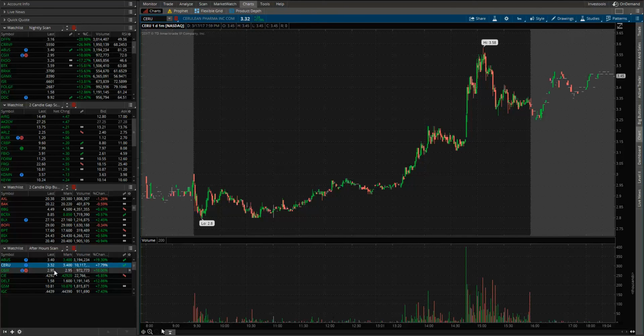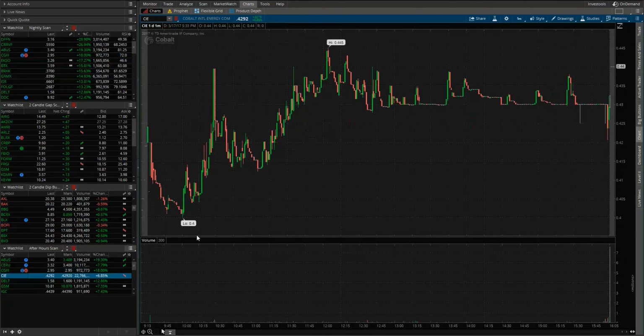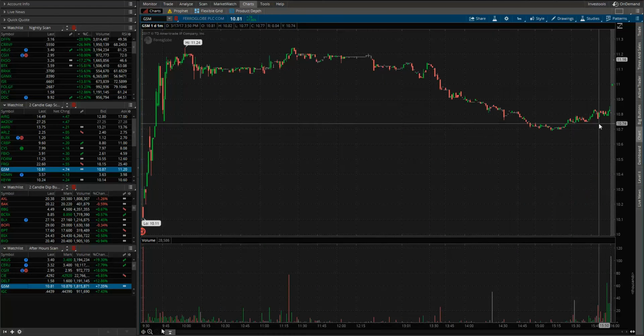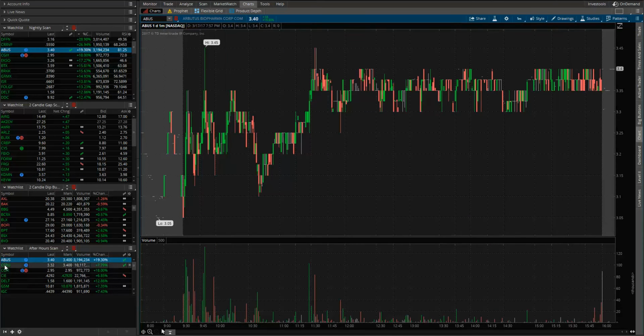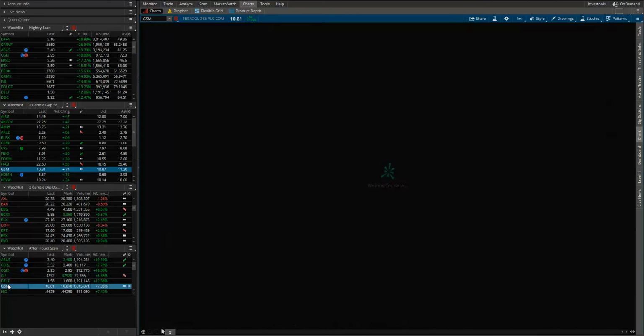That means it didn't move after hours, or it may have moved a little bit, nothing. So this little thing here, really it's nothing. Same thing here. Sometimes you'll see big moves. Here you go, there's a bigger move right there. Nothing, it has this little dot here. This was one little trade that happened after hours. Sometimes you'll see big gaps, sometimes you'll see little gaps. CERU is the only one that really moved Friday after hours, according to the criteria on this list.